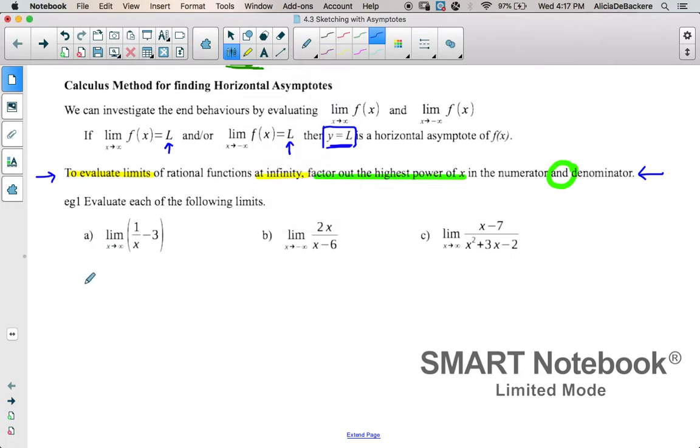All right, so let's give it a try here. We are going to look at part A. I'm finding the limit as x approaches infinity of this function here. So this one's actually a little bit simpler. I'm not going to use my trick yet because I already have a very simplified function here. I'm going to remember my properties of limits from chapter 1. They tell me that I can separate the limit across subtraction. So I'm just going to take the limit of the first part of the equation and subtract the limit of the second part of the equation.